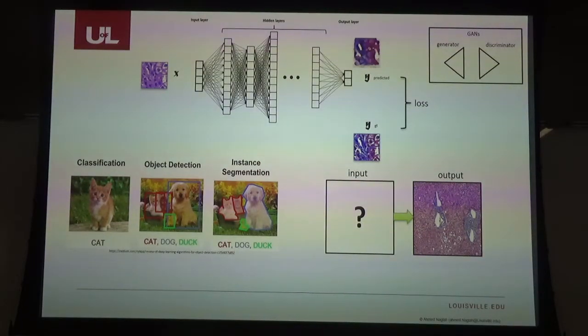So the model itself is going to be named the generator because it generates virtual images. And we need another deep learning model that's called the discriminator. The discriminator model takes the Y predicted and the Y ground truth and compares between them. And based on that comparison, the discriminator aids and helps the generator achieve the desired output.